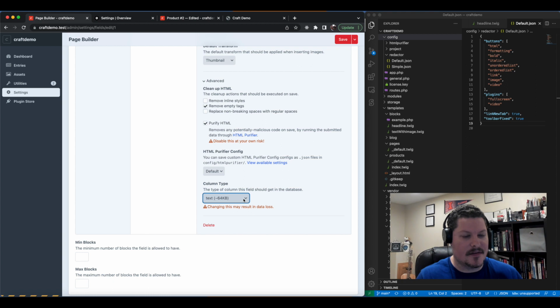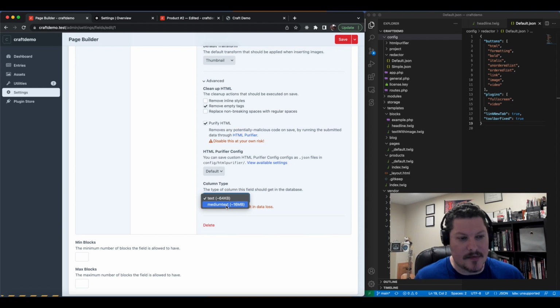You should be aware that if you change this to something larger, let's say 64 kilobytes is a lot of data to be popping into a rich text field unless you have a lot of imagery in one single little field. So keep this in mind when you build out your CMS. If you expect a lot of content to be added into these fields, you might want to go with medium text. If you have a lot of images in one particular field, then that may be the way to go.